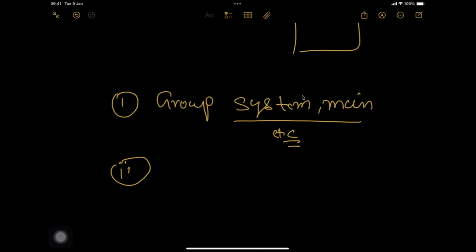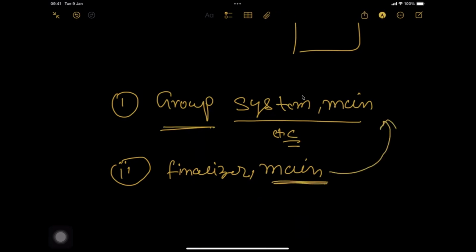So first JVM will create a group, then it will create a thread, mostly finalizer and main. And then, because it created a group, it will add main to the main group and finalizer to the system group.